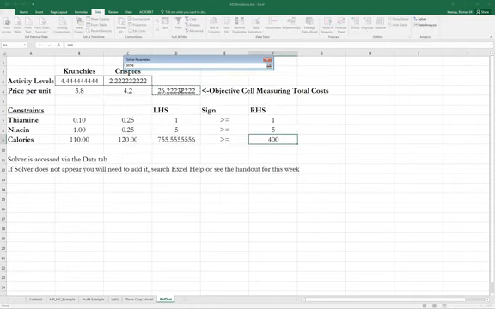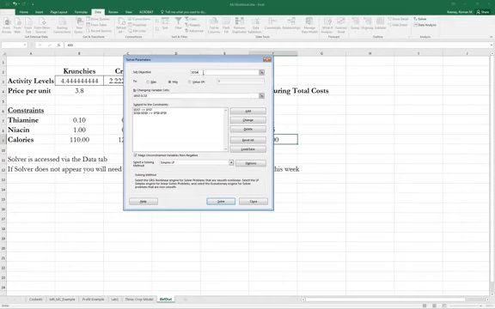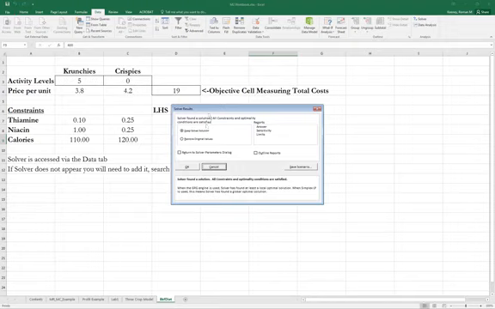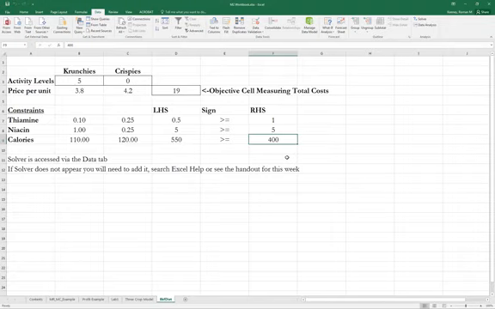Looks like I messed up. There we go. So D4, the changing variables, everything's okay now. Click on solve, and it says solver found a solution. Constraints and optimality conditions are satisfied, and we could keep the solution. So we have it, 19 cents. It looks like we've improved things, but we know we have an error.